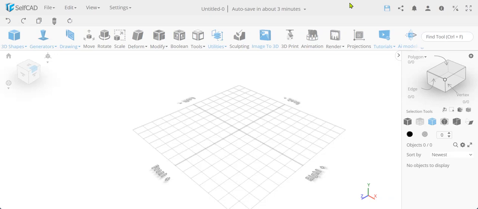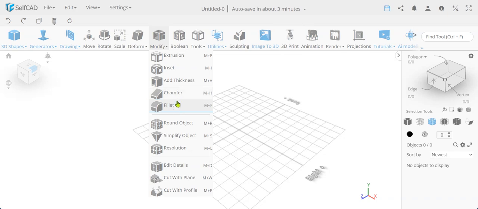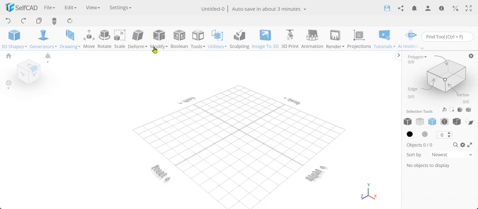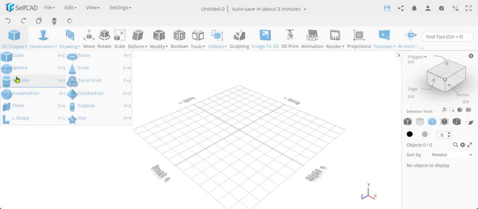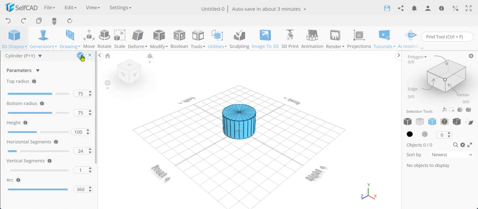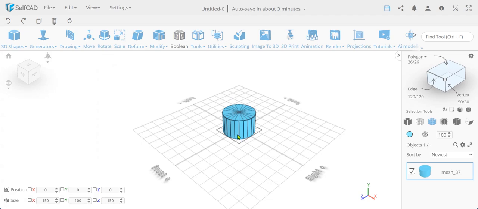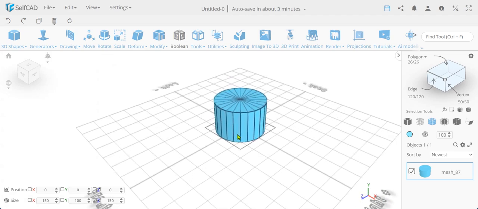Hello everyone. In this video I'm going to show you a long-awaited feature, which is improved chamfer and fillet, which I may also refer to as bevel. These are basically two bevel options. Okay, so let's start with some very basics. I'll create a cylinder here and just show you what we had until now and show you the differences between two modes and actually where each is helpful.